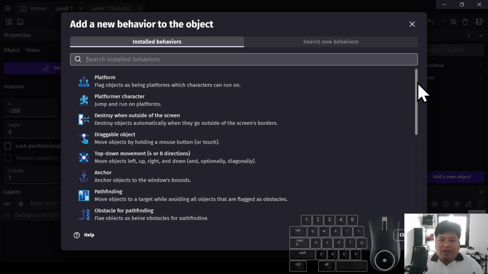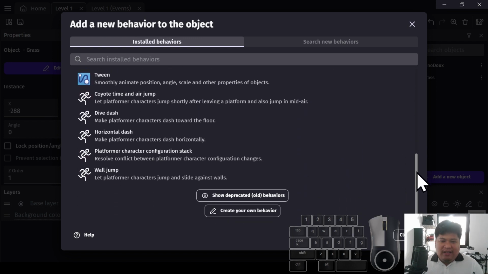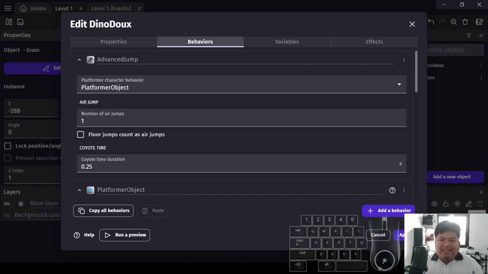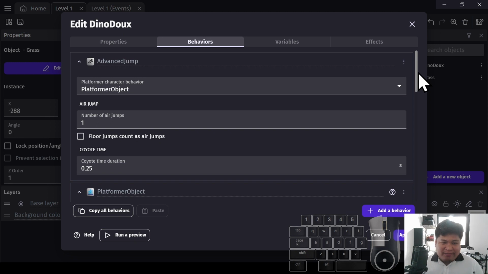Since we already installed the extension, we will be able to see these additional behaviors. Now, we can add all of this, but let's check first this coyote time and air jump. It will give our character a new skill. And what is that? Air jump. Click that. Then we will have customization for the options of our jump.